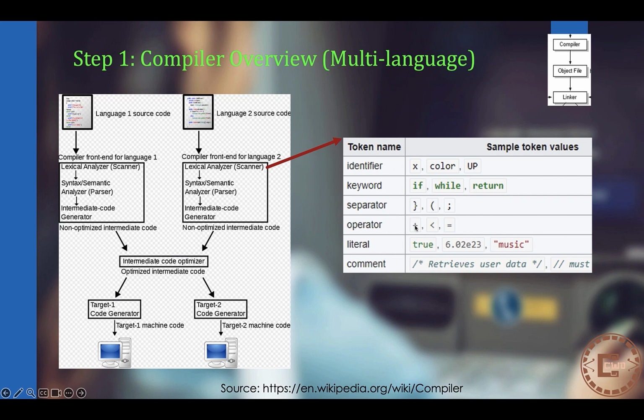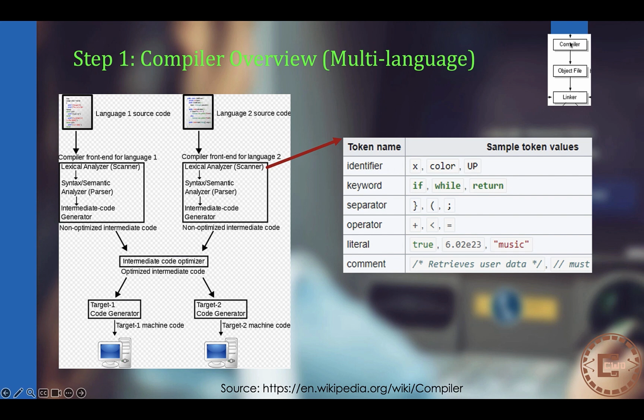Operators, like plus or less than or equal, those also are interpreted and used as expected. So if you have a plus sign, that means you need to have first an operand on the left side, and then the operator, and then another number on the right side. And as you can see, it starts getting very, very complex, right? So at the end, you have literals, you have comments, so all those things are being defined in the source code. Then the compiler needs to go and do this whole analysis, and then finally interpret it and give you a final code, which is the machine code at the end of the day.